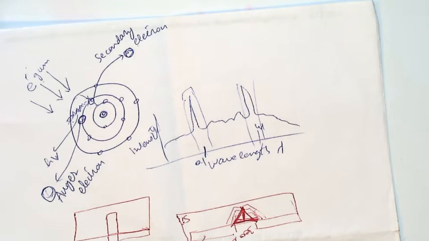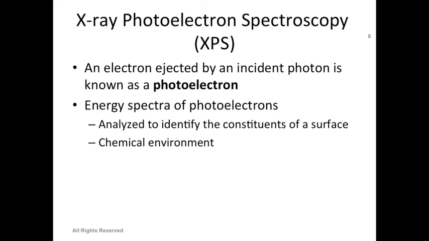And all these electrons are used very commonly for material characterization. Auger electrons, secondary electrons and the photoelectrons, all these electrons are used also during imaging or material characterization. So they are very important. All of them are very important. So let's look at one example.